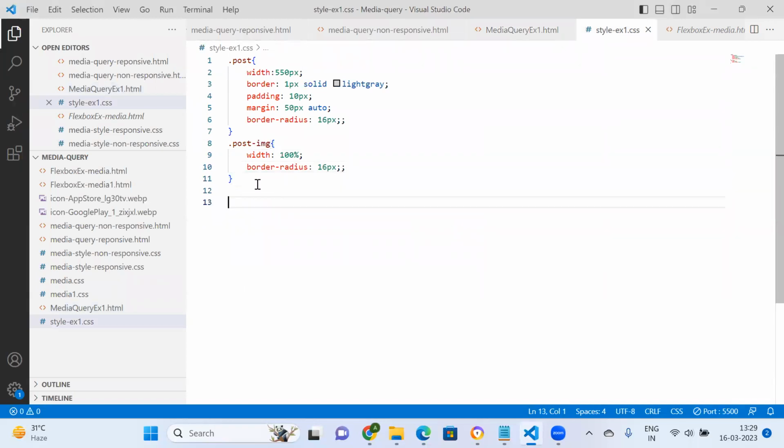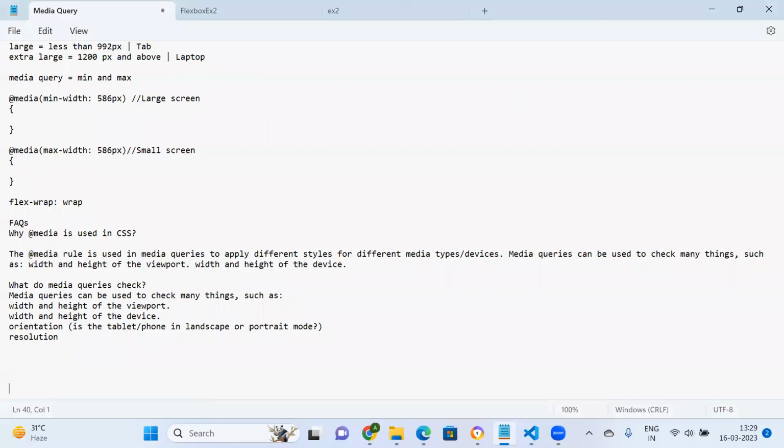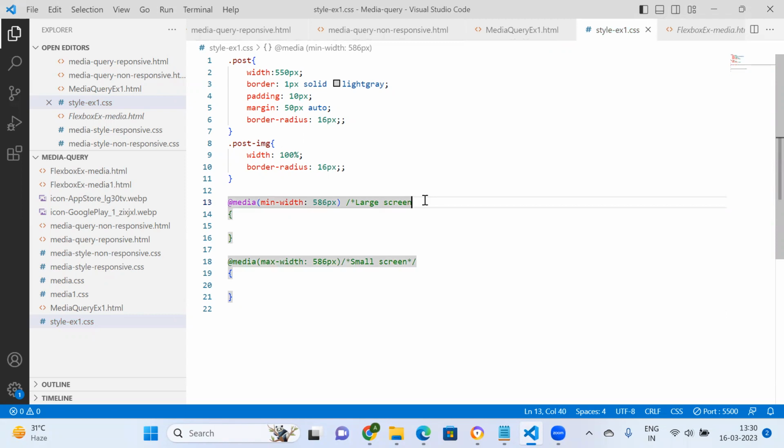Now for media query, what we have learned in the theory. In the theory, we have already discussed that these are the two positions. So I'll copy this and paste it here. Just try to remember this for the smaller screen, and then we have this for the larger screen.